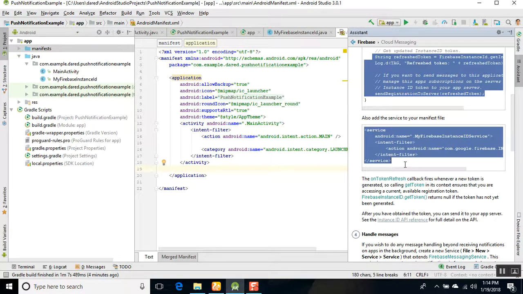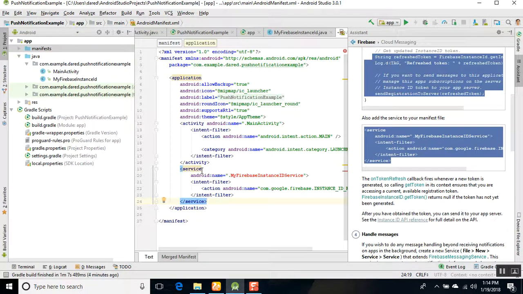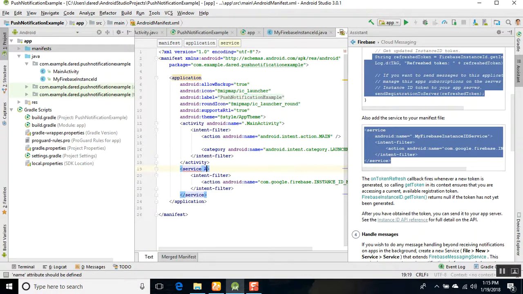Okay, copy it and place it. Now this will be the name of your file here, and android:name, and then you can check it out.